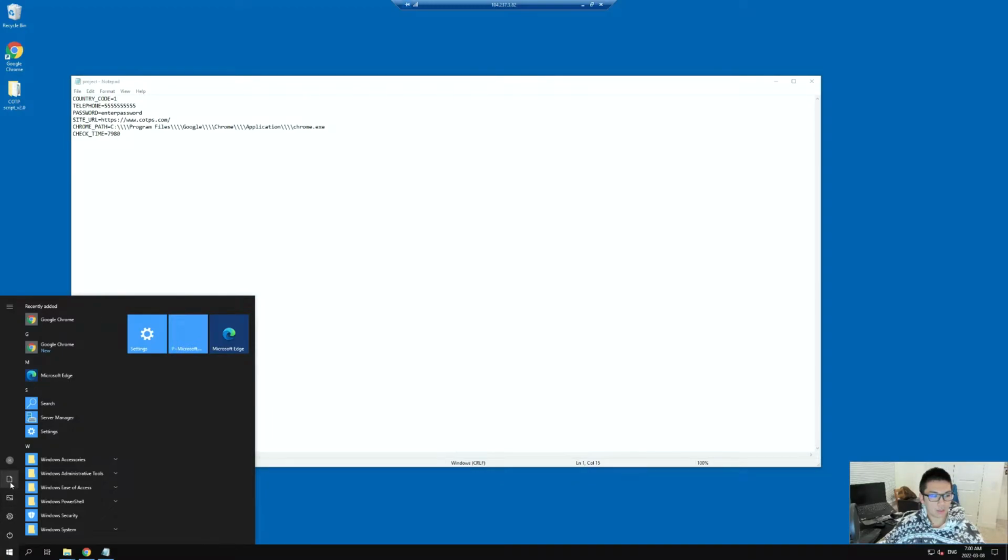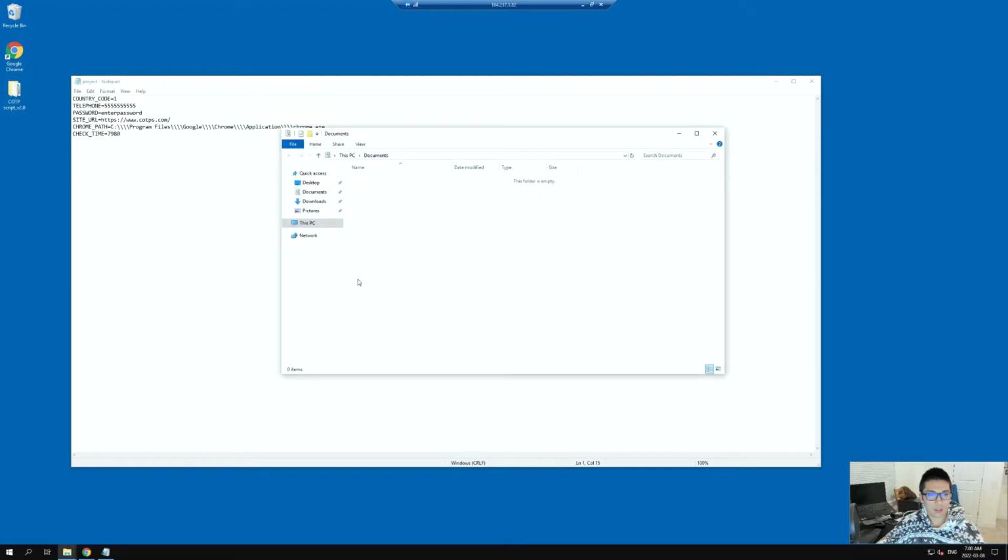And for the Chrome path, all we need to make sure is go to your bottom left start icon, go to the documents section here, and then go to your local C drive. So if you click this PC, click on local disk, and go to program files. Look for Google, and if it has the Chrome folder, the application folder, and then if it has this Chrome application right here, great. Do not touch this file.